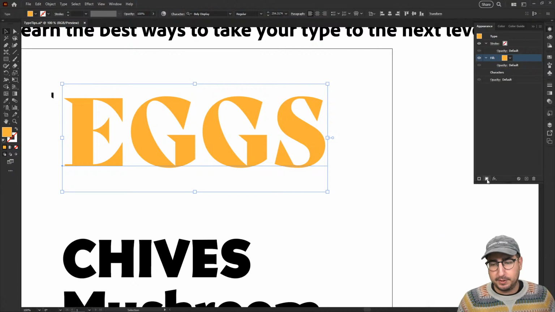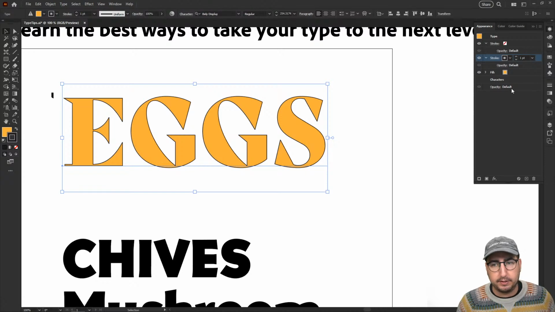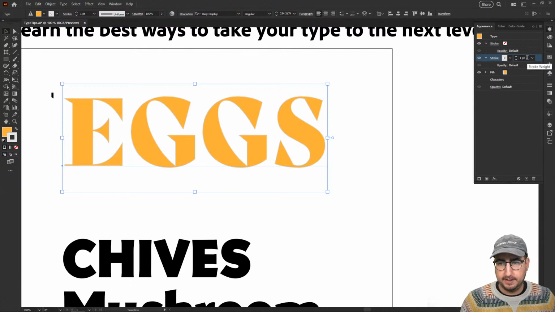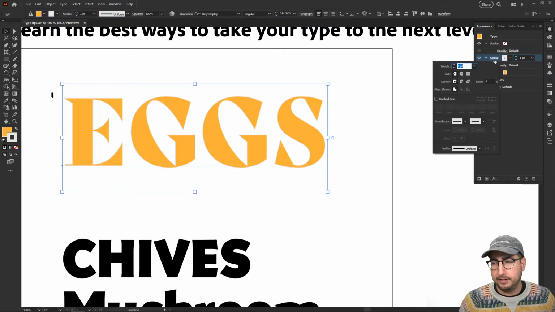So what we can do is we are going to click right here to now add, to the left, add a new stroke. So this is a different way of doing fill and stroke. And you can see that that stroke is already happening. So we are going to add in kind of this gray stroke, and that's going to be for the egg whites. And you can increase the size of the stroke, or you can click right here on the stroke panel and it will open up a little mini version of the stroke panel.